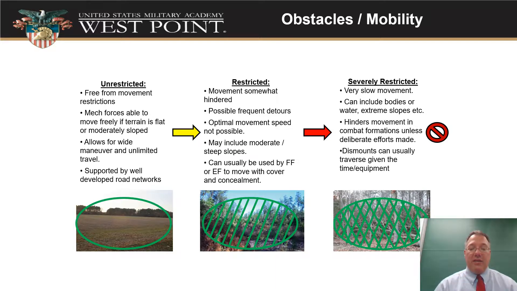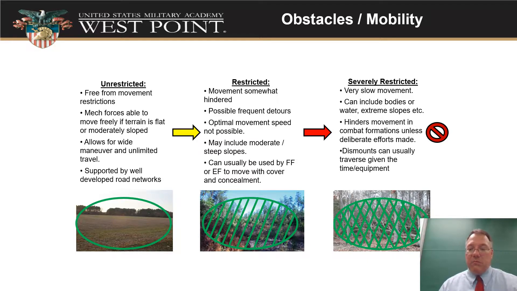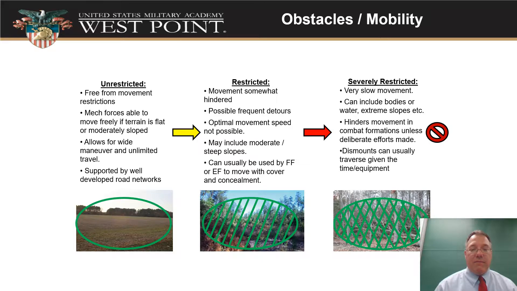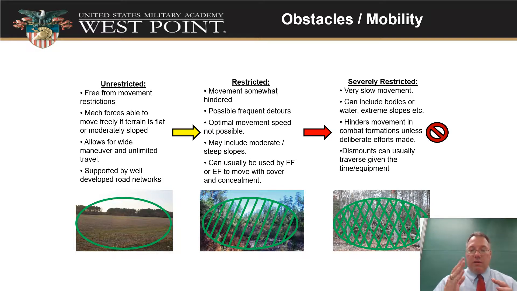We've got three classifications for our terrain: unrestricted, restricted, and severely restricted. Across the bottom of the image you can see the different way we're going to mark the map. If it's unrestricted terrain — something you can move across really easily with your forces — we just leave it alone on the map; that's just a big empty blank spot. For restricted terrain that might hinder your movement a little bit, you might have to detour around something. Maybe there are some hills you've got to deal with. We mark out the boundary of the area and then put single cross lines through there — diagonal lines all over that area to fill it in.